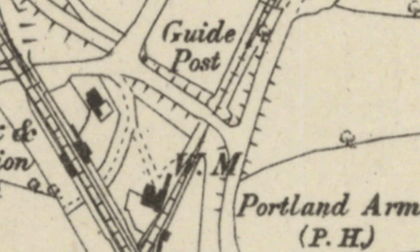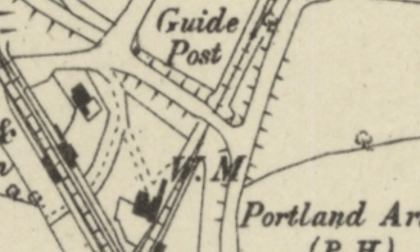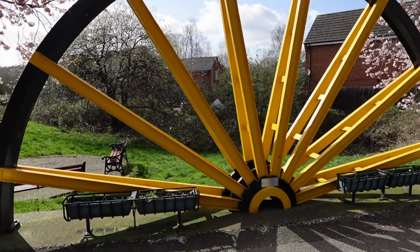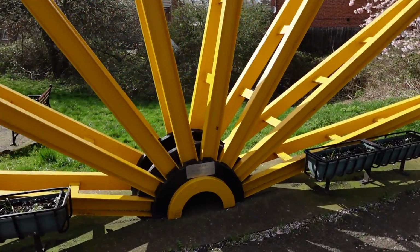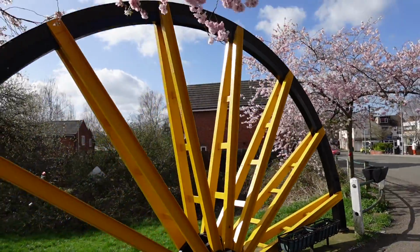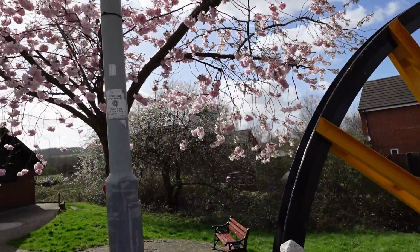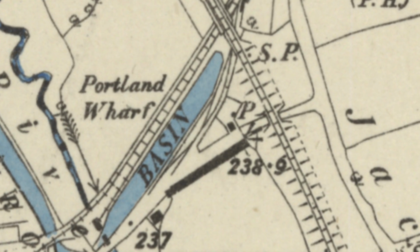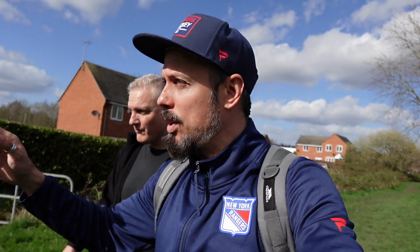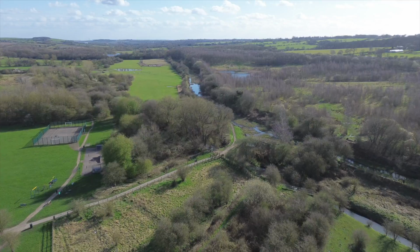Yeah, ran over under here. Underneath the road. Yeah. There you go, as all these villages have in Derbyshire and Nottinghamshire. There you go, Pyehill Colliery, 1985 it went. But a lot of these villages, they have these Portland Wharf that we're going to walk down to now. This was opened in 1822, and what it was there for was to get coal out of those Portland collieries, on this tram line that you can actually walk on, down to the Cromford Canal.